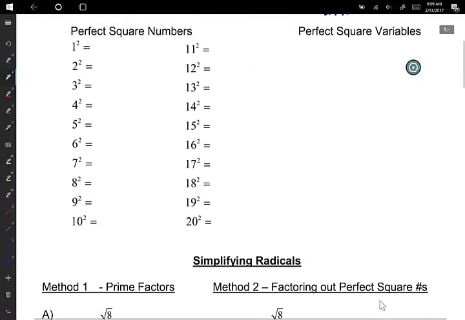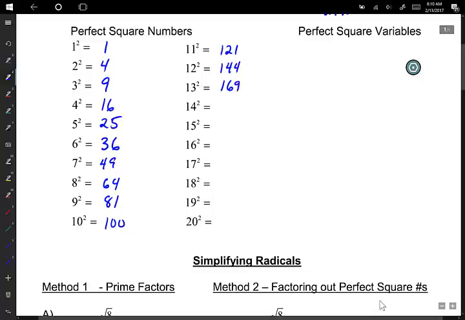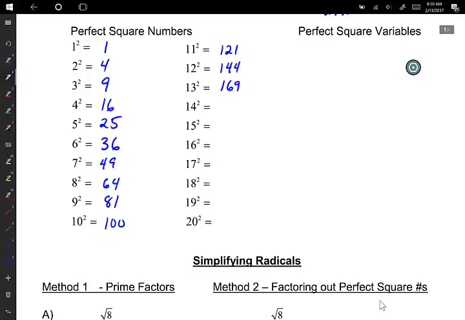This goes back to when we remembered our perfect squares. So let's see how many we can remember and how high we can go without our calculator. Okay? Everybody together. 1 squared is? 2 squared is? 3 squared? 4. 5 squared? 6 squared? 7 squared? 8 squared. No calculators now. 9 squared. 10. 11 squared. 12. Okay. 13. 169. I heard some faltering there. All right. Now 14 squared. What's the deal? Remember, you take the 169 and switch it.